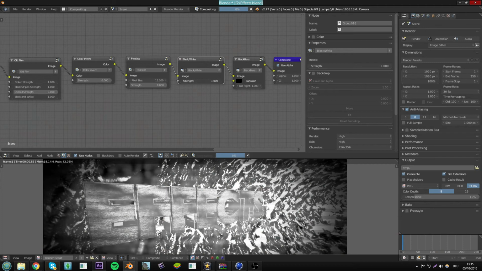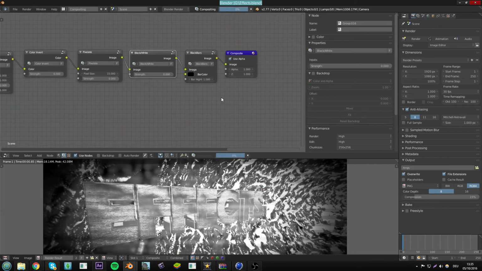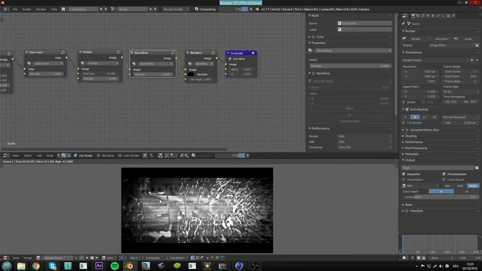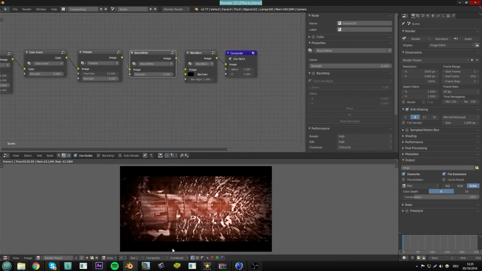And here we have the black bars, which is basically my favorite node, because you can simply adjust the color, and you don't need an image anymore because you can keyframe the bar height. So this bar height is 1.